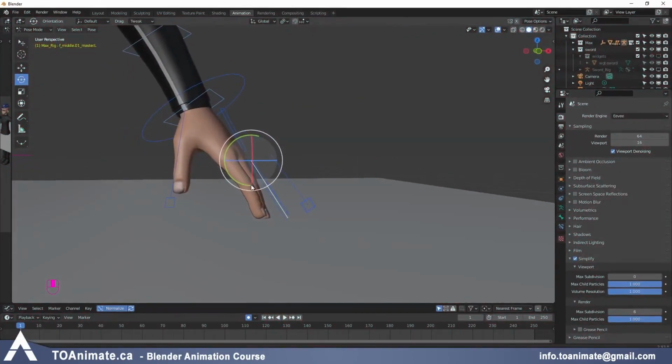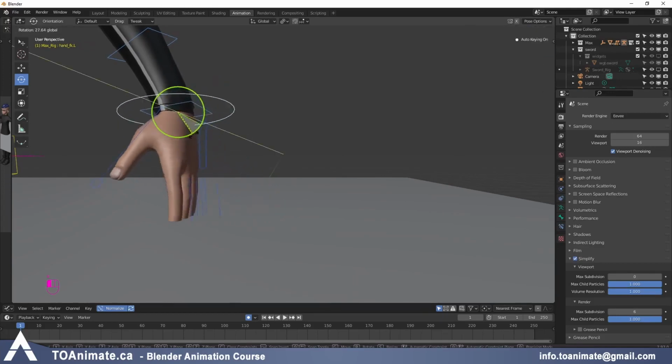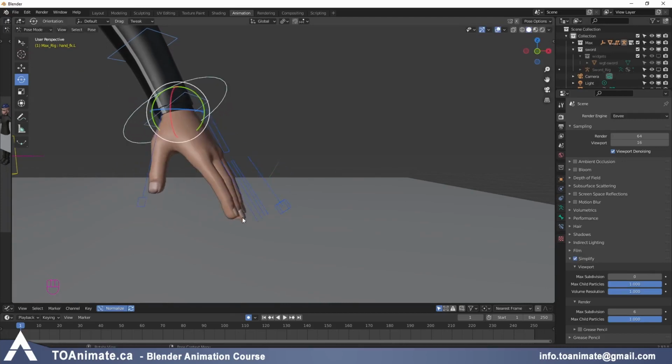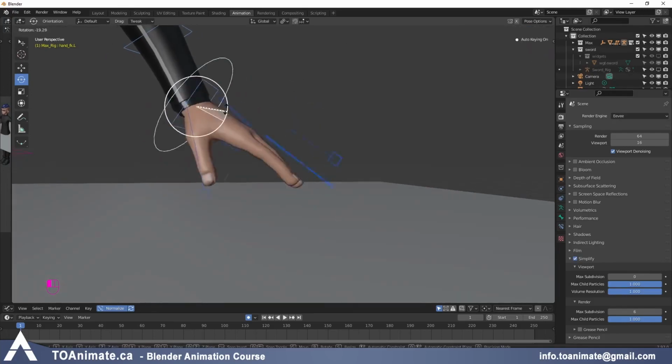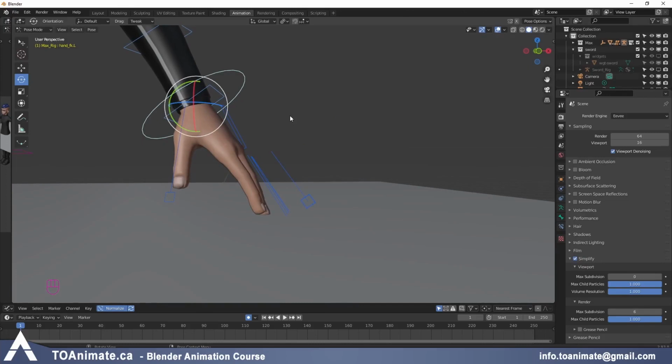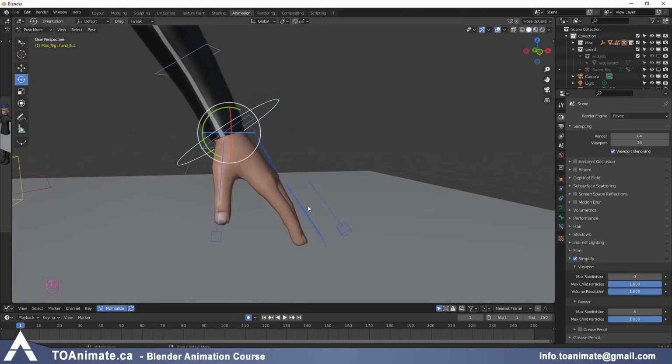Okay, so let's say the character is resting their hand on a table or just on any surface, and you want to move the hand from the tip of the fingers. Let's say we want the hand to be going this way from the tip of the fingers, or from any other point in space, aside from here. Usually most rigs won't allow you to do that because that's not really possible. You can't really start rotating stuff from anywhere in space.